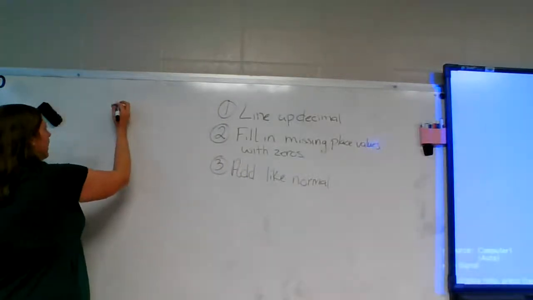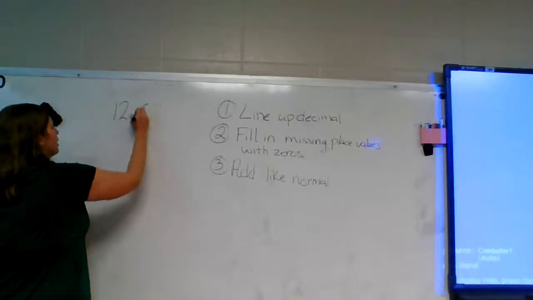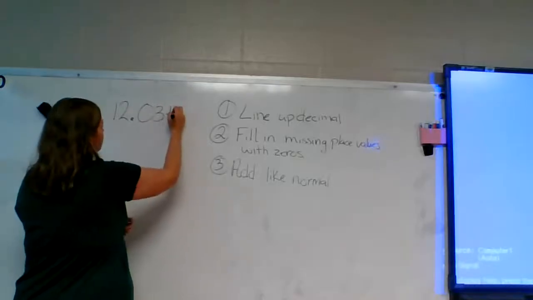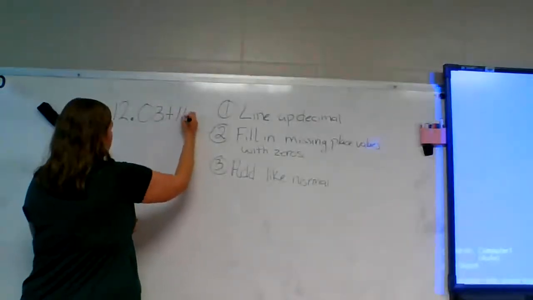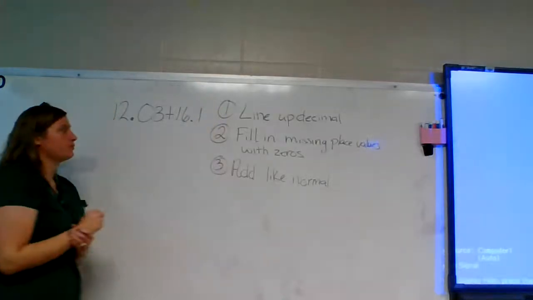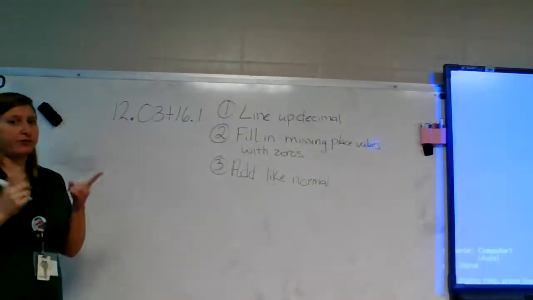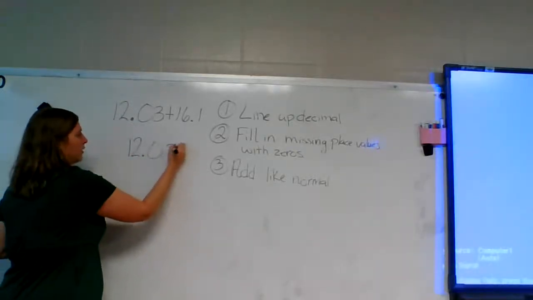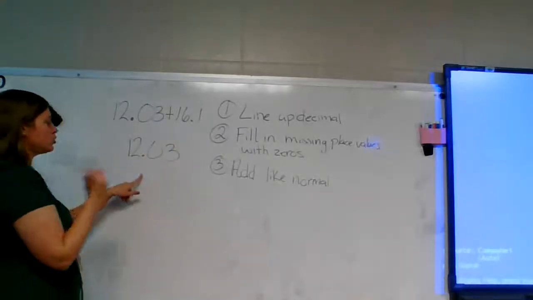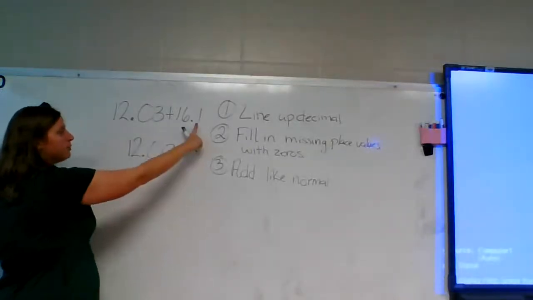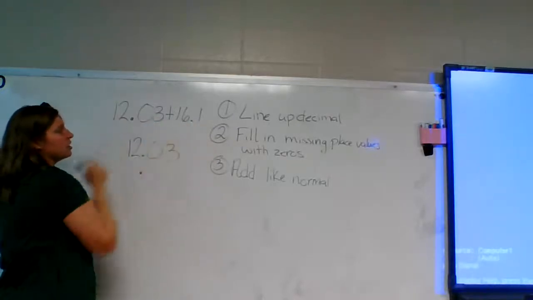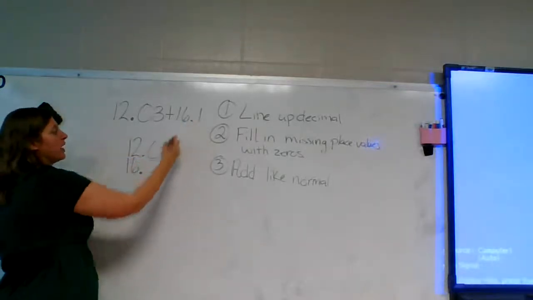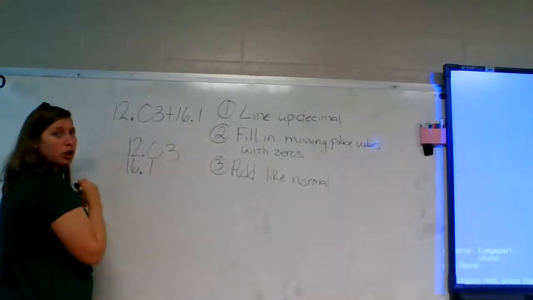So let's say I have 12 3/10, or 300. I apologize, 12 300 plus 16 1/10. The very first thing is I'm going to put the top number on top. I'm going to put the decimal directly below the other decimal and fill in my numbers around it. The 16 is to the left of my decimal, so it still has to be to the left. The 1 is one spot to the right, so it's going to go below my 0.